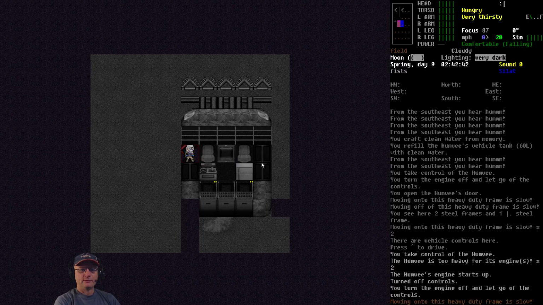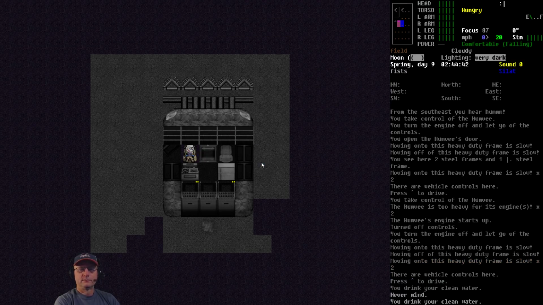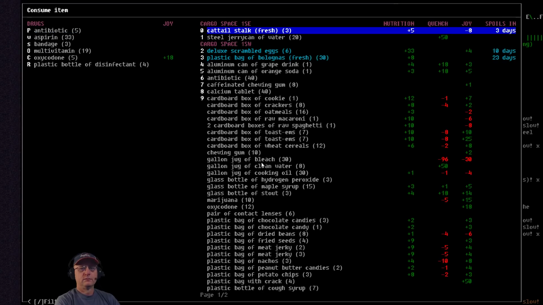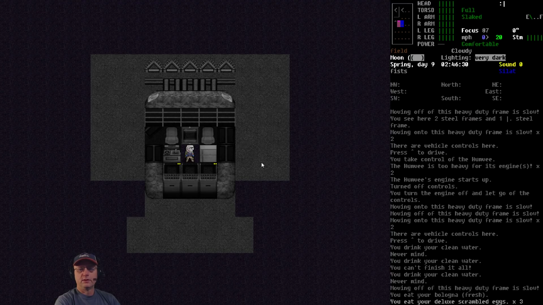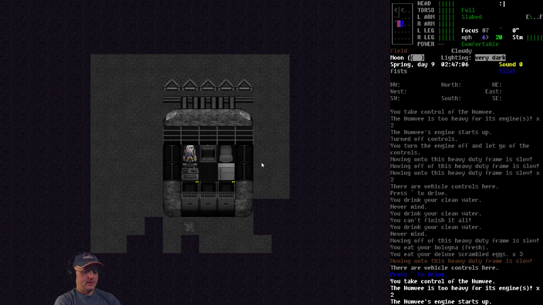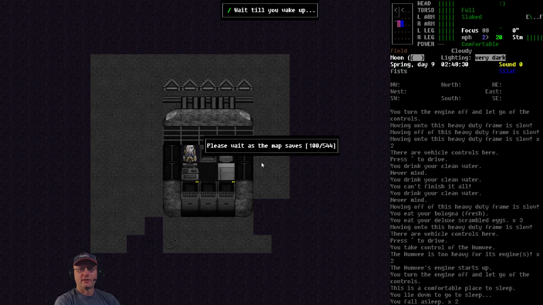No, stop driving. Let's get some drinks. Alright, full and slaked. It's 2:30 in the morning. I think I'm going to try to sleep again in the vehicle here. Close the door up. Will it let... wrong key. Will it let us sleep? Let's try to sleep 5 hours. Yep, it let us.